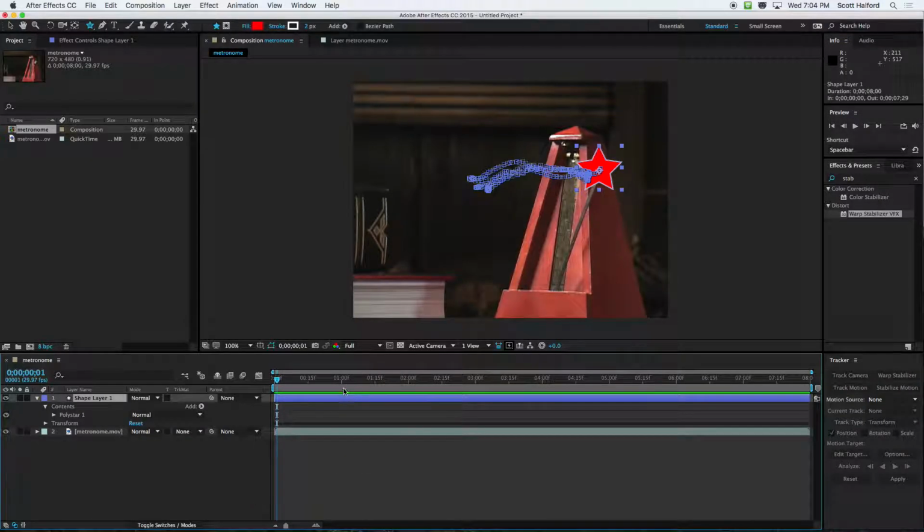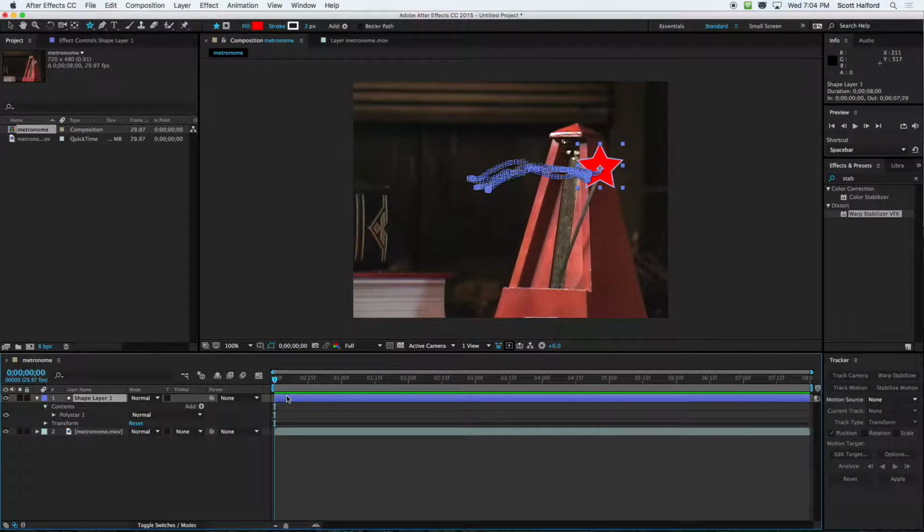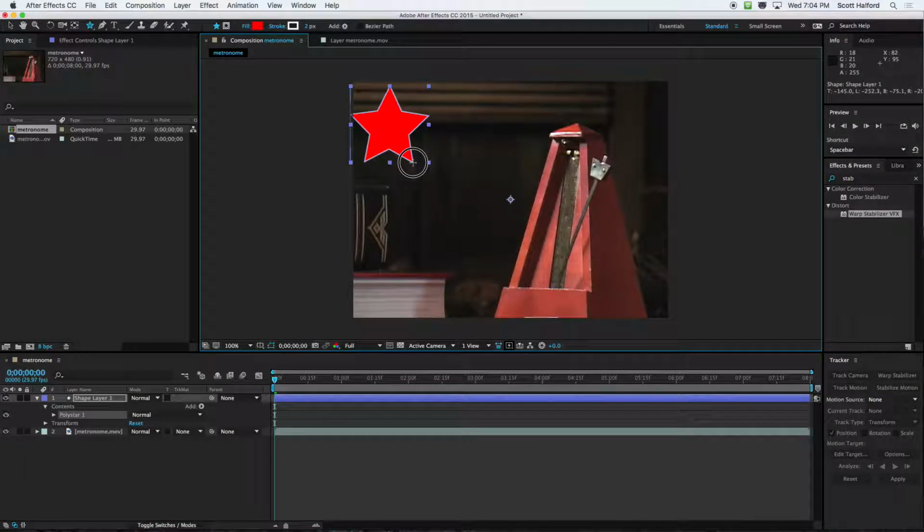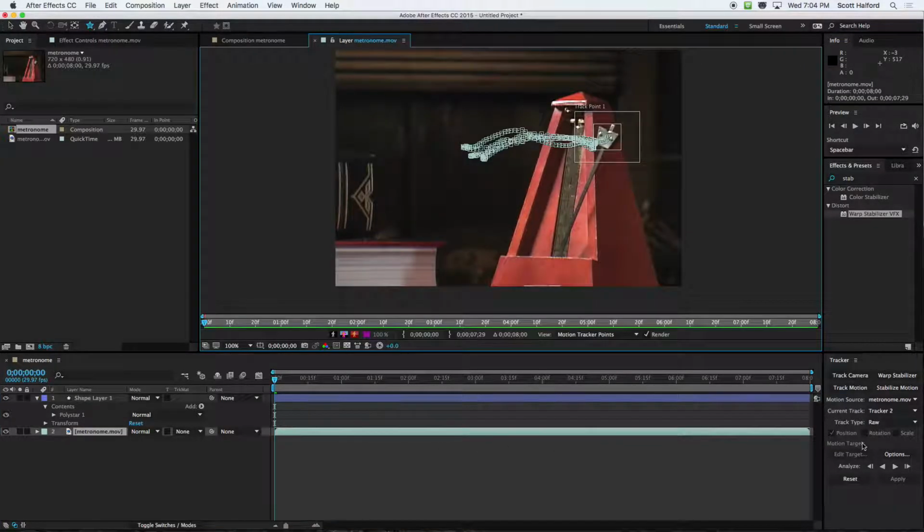Now let's pretend you did that. I'm going to just delete that. Let's make a new shape. I know what's going to happen, but I'm going to let it. Say I make my shape. I want that star to follow this tracker.